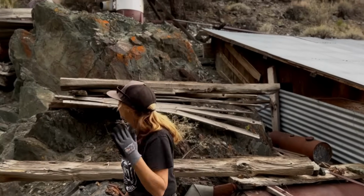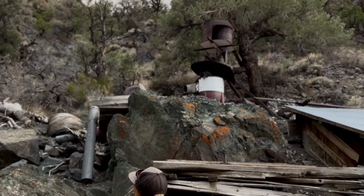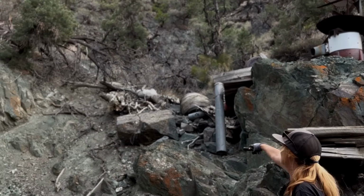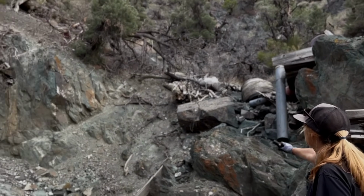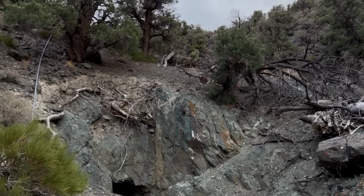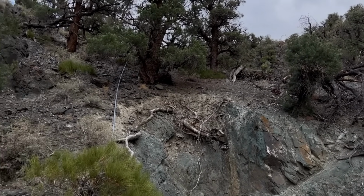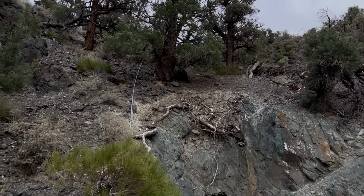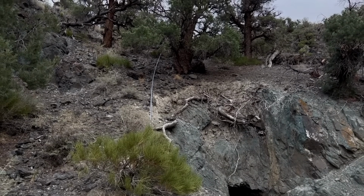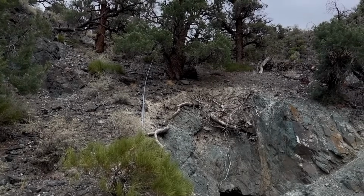Spider. But yeah, there was definitely more going along here. And I don't think there would be any more buildings further up, not with these boulders and trees. Yeah, that's what I was going to say earlier. I mean, you could see how everything has washed down. Trees have just been knocked down, boulders. There's a part of a barrel behind that tree up there, and you can see what looks like water pipe running straight up. So there's got to be another portal up top, like you said. I think so.